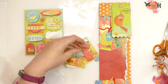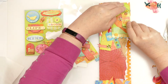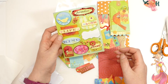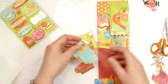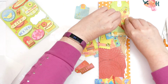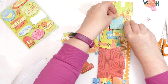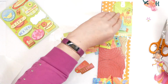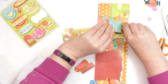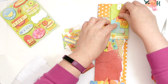Okay, my camera did a weird thing there, so whilst it was off, I have that little book of elements. I have just pulled all the parts out of that, and I'm just going to randomly stick some of these things on, and then I'll put the rest in my bit box. I'm going to cover that bird, so let's pull that gem off, and then we can use that elsewhere. Pop that, I'm going to tuck that behind there, and then I'll put my gem back. There we go. Sorted.